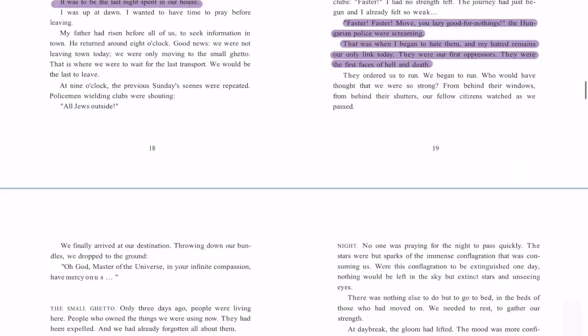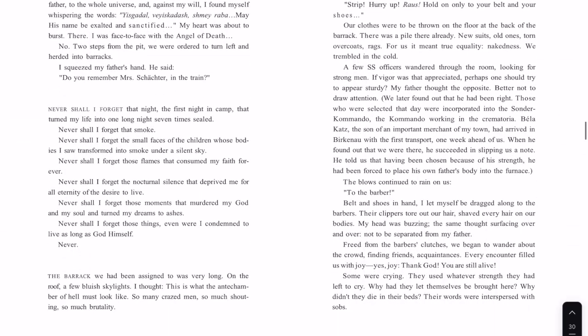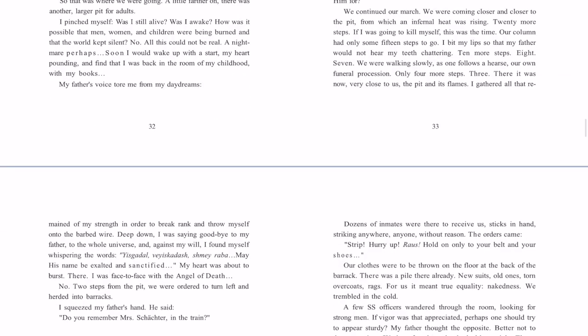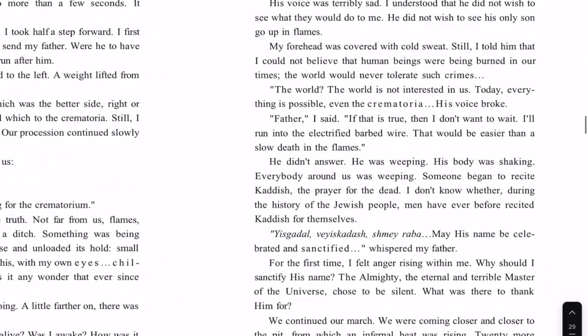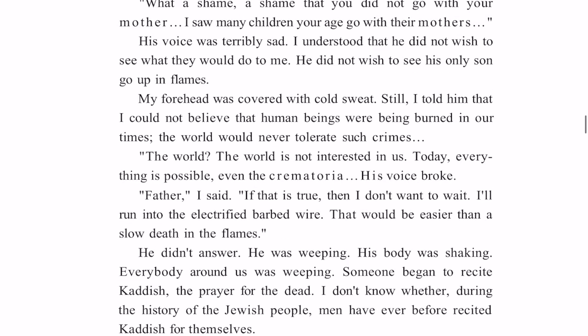What does he plan to do before he even gets to the selection, or if he and his father get selected to the crematory? I want to turn your attention to page 34, because that's where we're going to see what happens here. We said it was on page 34 in the discussion questions, but it's up here. Look what Eli does. Now, this is right after he sees, and I won't repeat it, what's being thrown into the crematory with his own eyes. This is after his mom and Zipporah go off and are sent to the crematory, and now he and his dad are coming up to a selection. Look what he says right here.